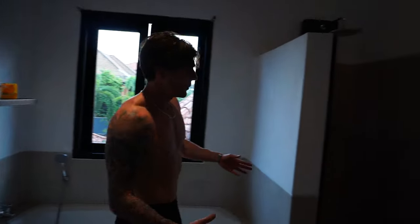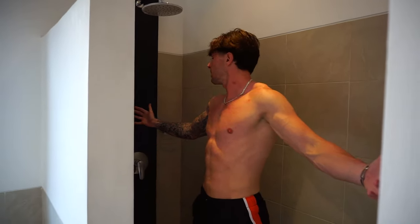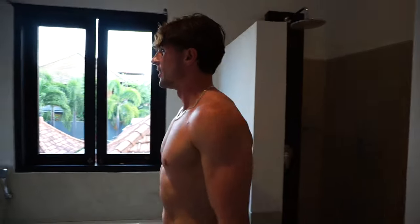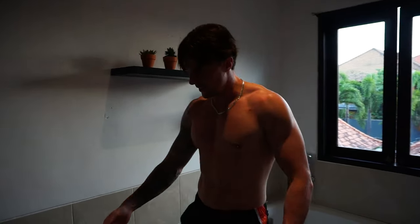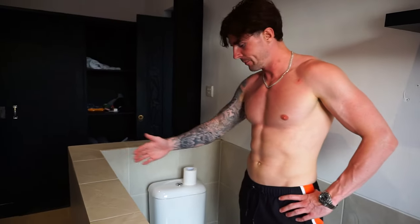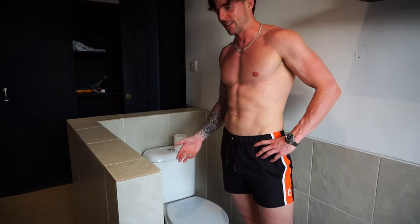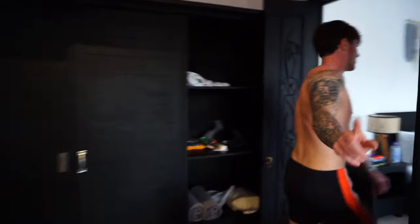The shower is decent sized — I'd say it's probably the second best shower in the gaff. I need to take a claim to the best shower somehow. There are some lovely plants that make the place feel nice. The toilet has a little built wall around it — I don't know what the reason is for the wall, because realistically if the wall's that height you can probably see and smell everything anyway. But that's his room.